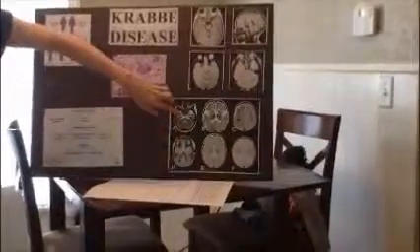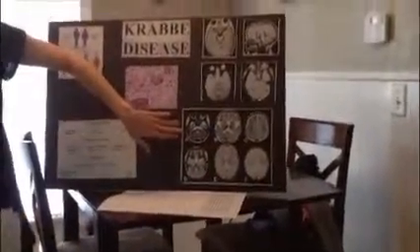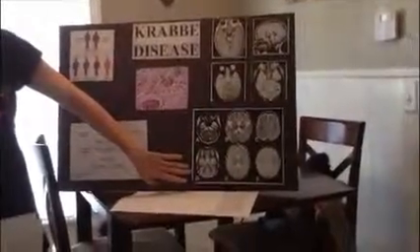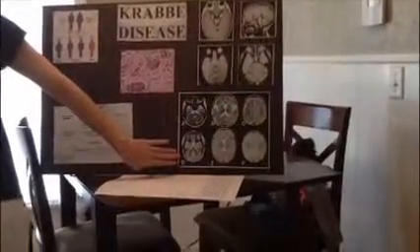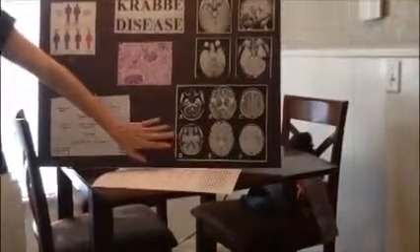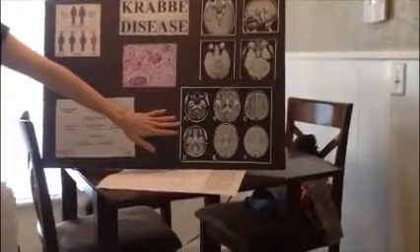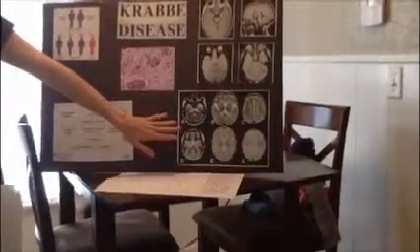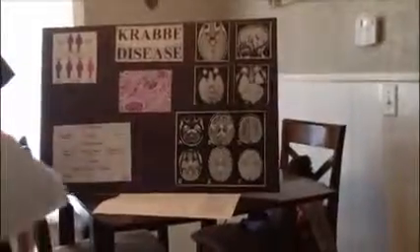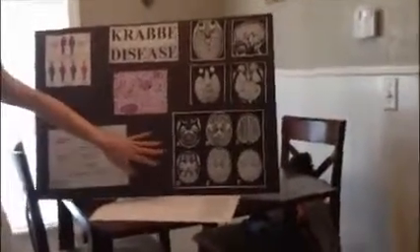Down here, A, B, and C are pictures of a 7-month-old infant with Krabbe disease, and D, E, and F are pictures of another 7-month-old infant without Krabbe disease, just showing the difference in the cerebrospinal fluid and the myelinated matter, and that there is some volume loss of the brain and normal myelination does not occur. There are also typical abnormalities in the cerebellum and thalami.